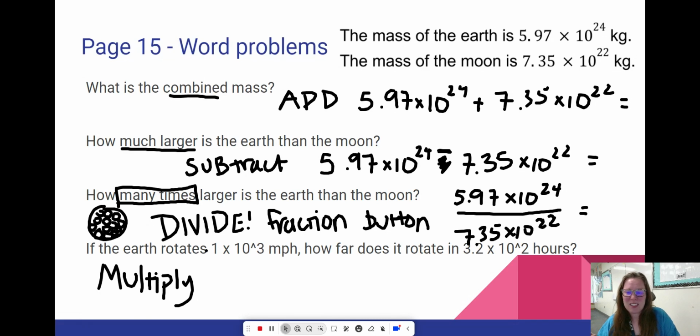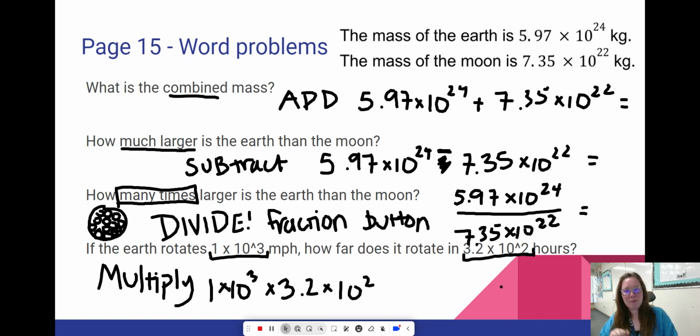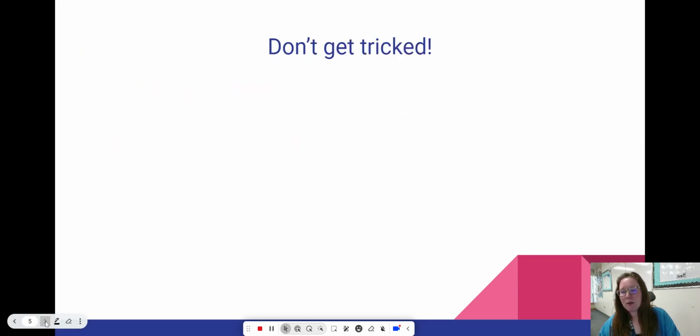And yes, you can just type in this number times this number. The only one that's weird is that divide. So of course divide is what we're going to practice more of later on. Okay, there you go. Now, let's go ahead and just talk about things that might trick you. Okay, so converting back and forth between standard and scientific notation. The trickiest part is just remembering when do you have a positive or a negative exponent.